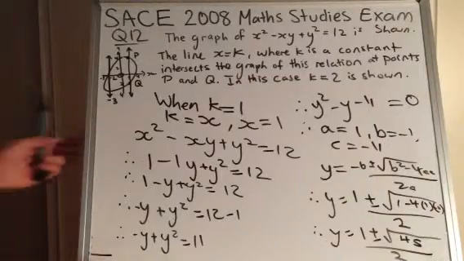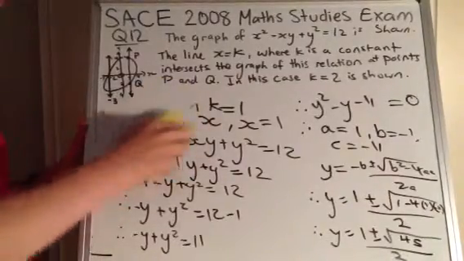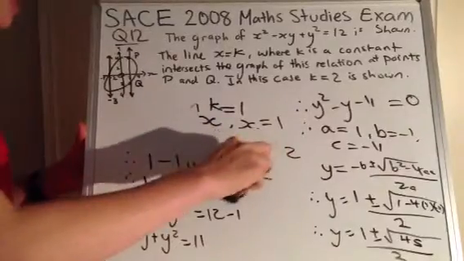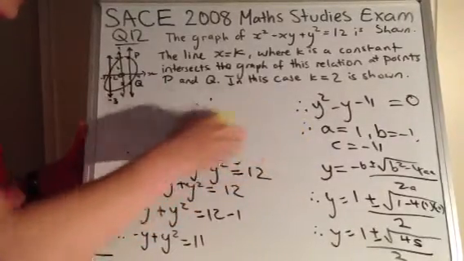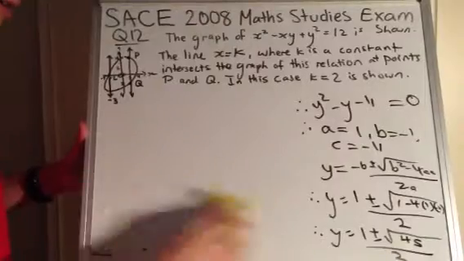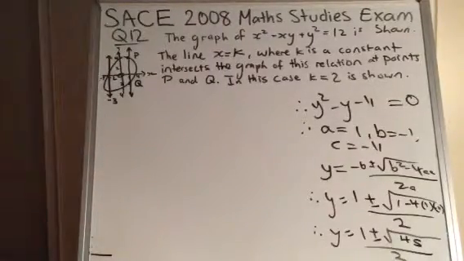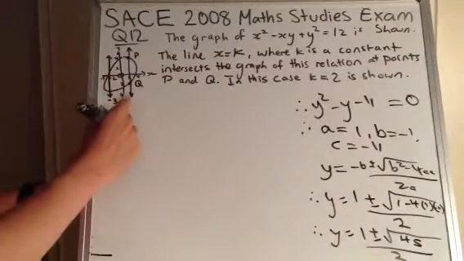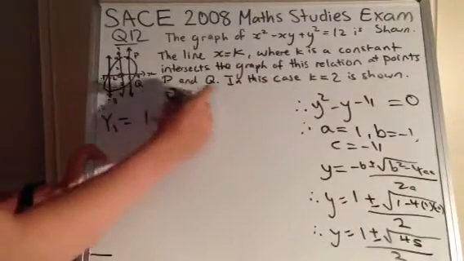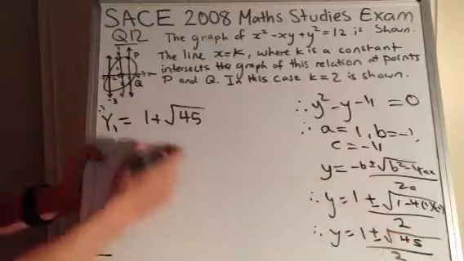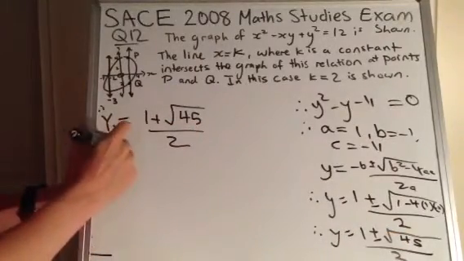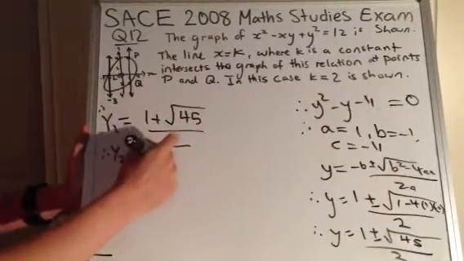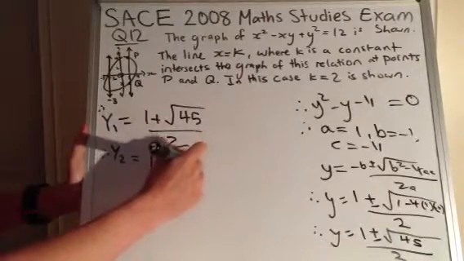Now in order to do this, I might just rub out a bit of space here, because of course I'm probably writing really slanty, given the angle that I am relative to the board, but that's okay. We've got what the y coordinate is, and we're able to solve through it now. So we can just go, therefore, y1 is going to equal 1 plus the square root of 45, because again, it's plus and minus, over 2. And therefore, y2 is going to equal 1 take the square root of 45 on 2.